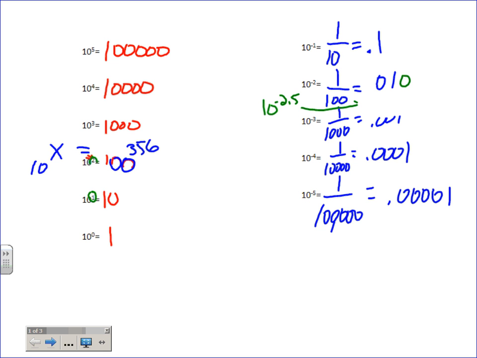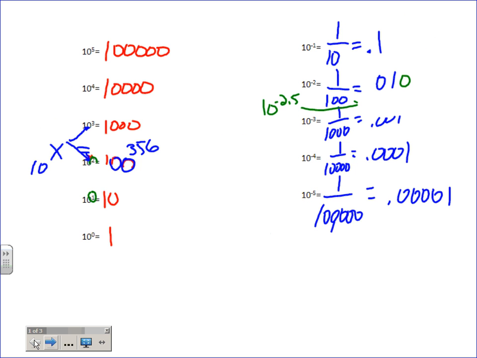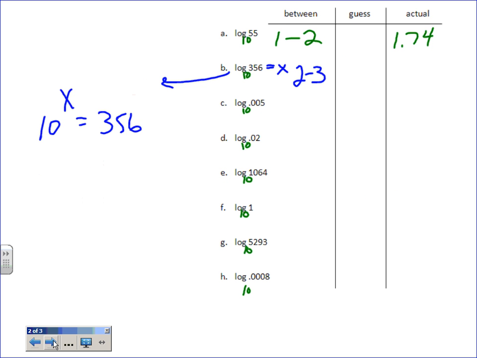So 10 to the x equals that. So x has to be between 2 and 3. Okay. So between 2 and 3 somewhere. And so make your educated guess, please. And looks like it's a little closer to 100, right? And so you might guess on the lower half of the 2's. I think this one will help you understand how quickly this goes up. Starts off slow and really takes off. $2.55. Okay. Now, this is normally the hardest one for people.